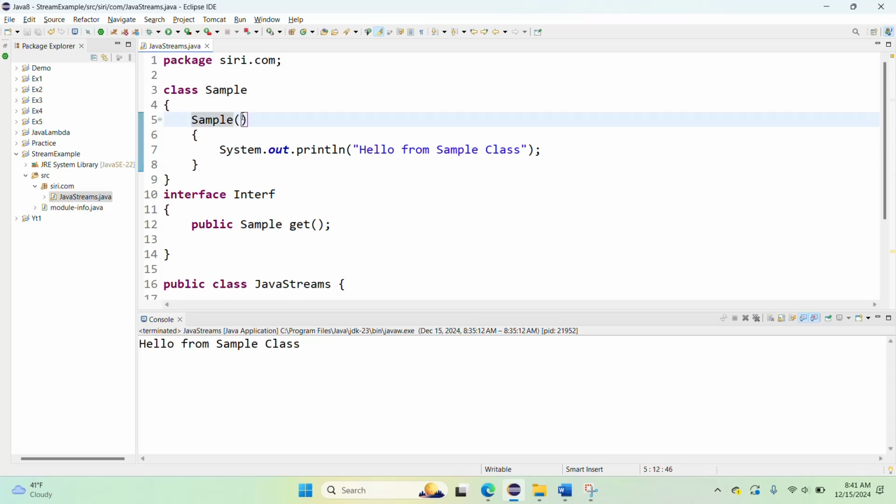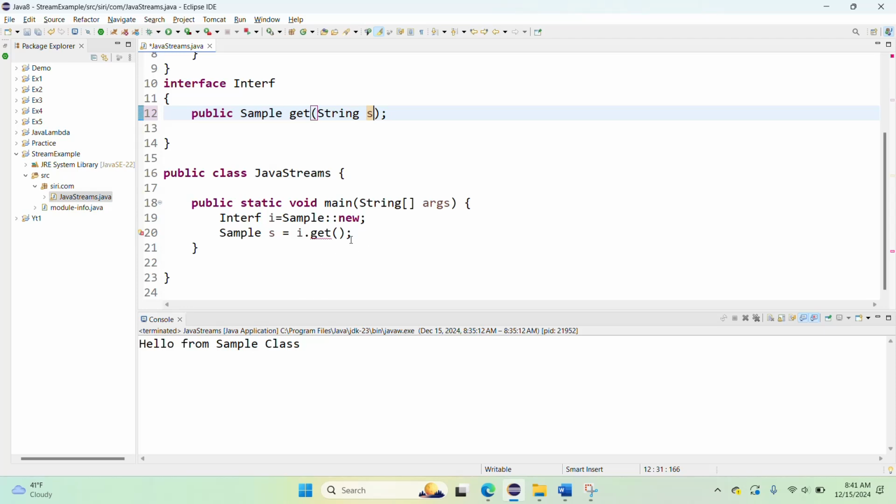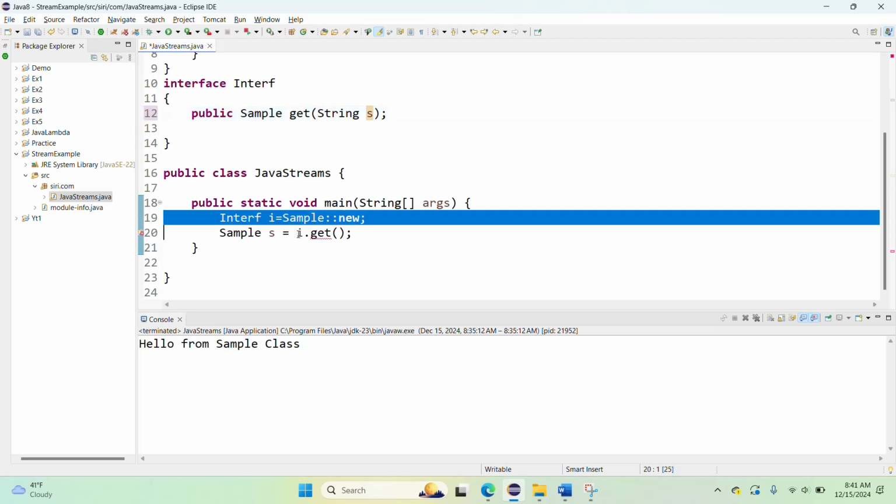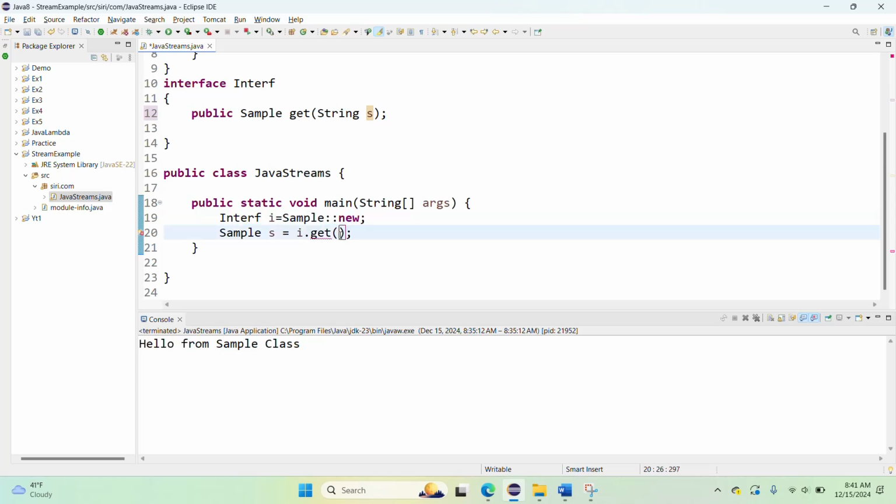Now let's do it with a parameterized string. This is also going to take some string parameter, and over here we are going to create an object, and then in the get method we are going to supply the value. All right, let's rerun it.